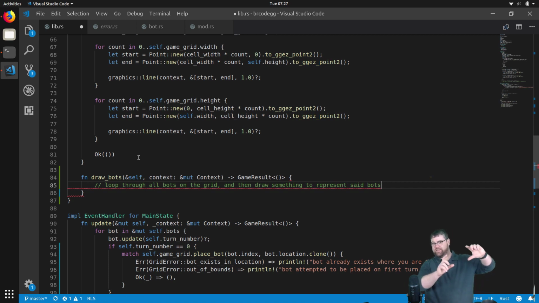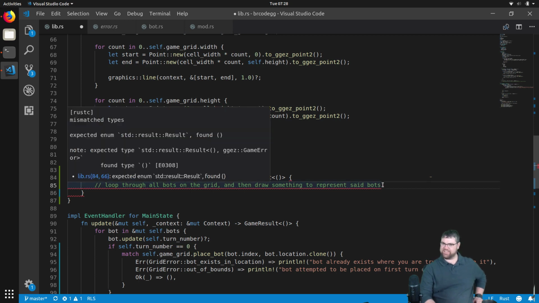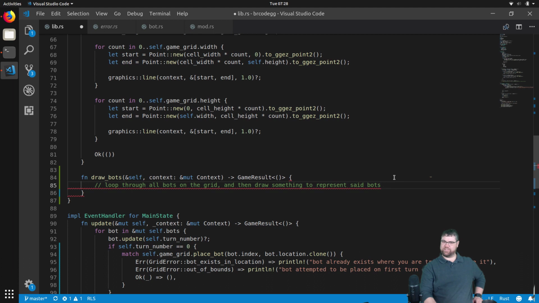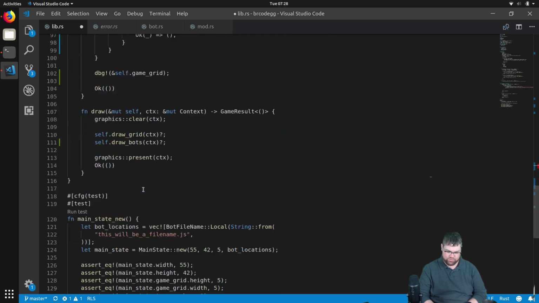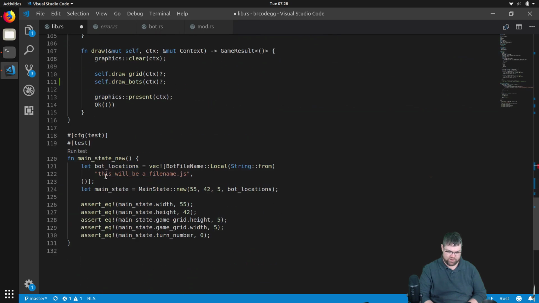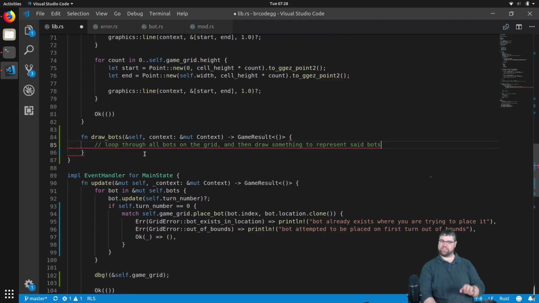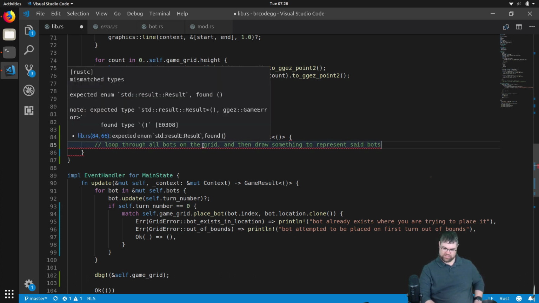Probably at the beginning we'll just fill in the square with something, and then later on we can have some kind of sprite or image that actually looks like a bot. Of course, this is the back end side, so maybe we don't care about it as much as the front end, but we're not there yet. Okay, so this is gonna loop through all this. Do I have? No, I have no test for this draw stuff because it's really hard to test things that have side effects like this. But that's why I'm putting all that stuff in the library.